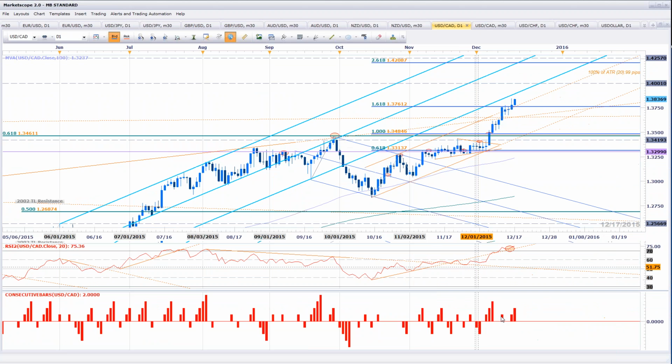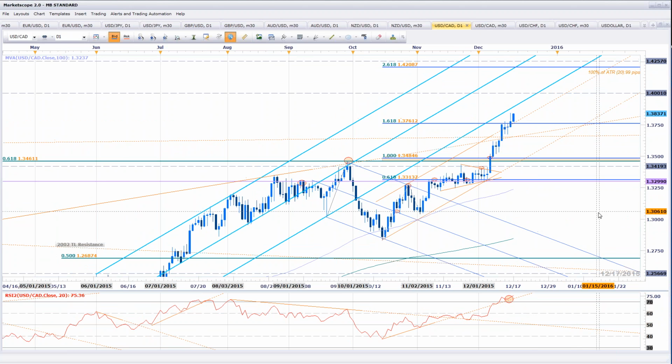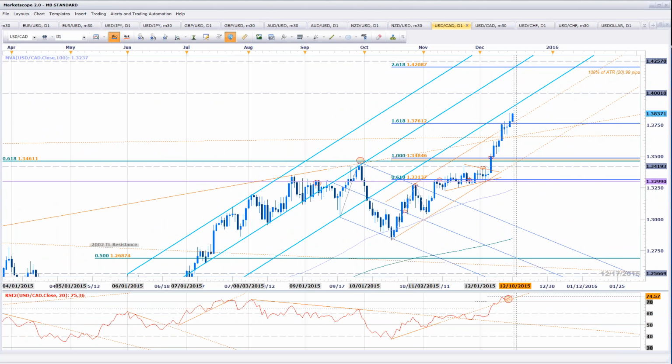just take a look at how many days. Okay, so it didn't count this as an up day. All right, that's not going to tell us much. Long story short, we're in overbought condition. The propensity for the market to keep pushing here is there. Not going to try to fight it personally myself at these levels. Questions on dollar CAD?